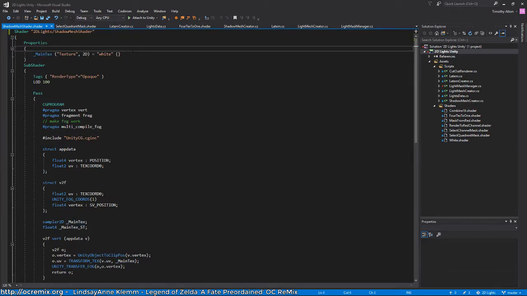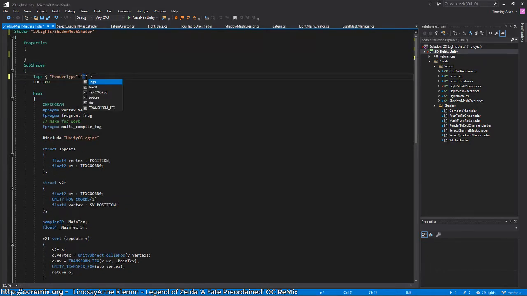Okay, so we won't need a texture. Actually, we won't need any properties. And the render type will actually be transparent.